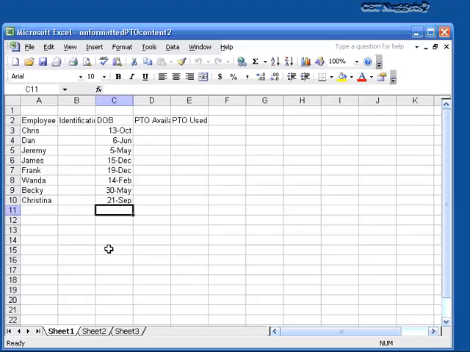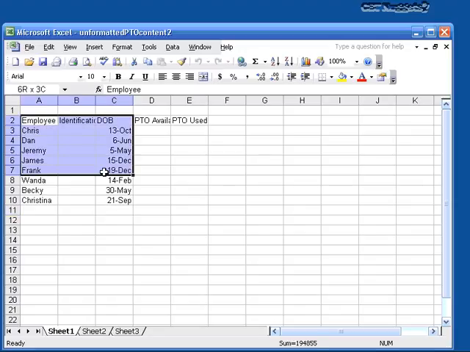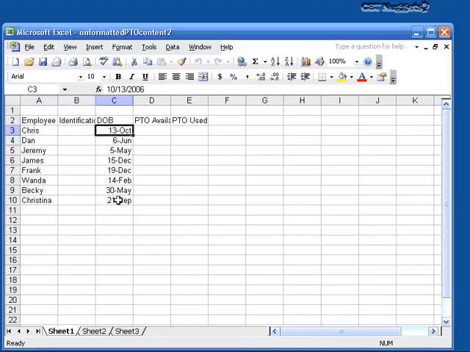For example, right here I've opened up another one of the files that you have available to you. It's called Unformatted PTO Content 2. The reason it's 2 is I've added a few other things here that I'll show you in just a moment. But let's say we wanted to title this table that we are going to create. You'll notice I've added a little bit more information now. I've added the dates, date of birth, and a little bit more. But let's say I wanted to put a title right here.